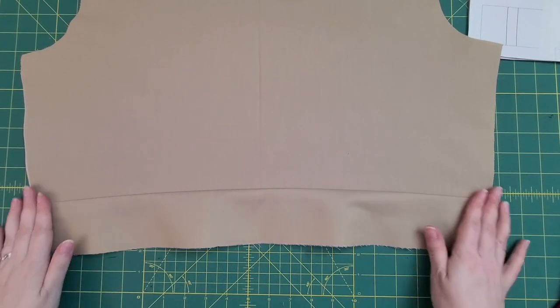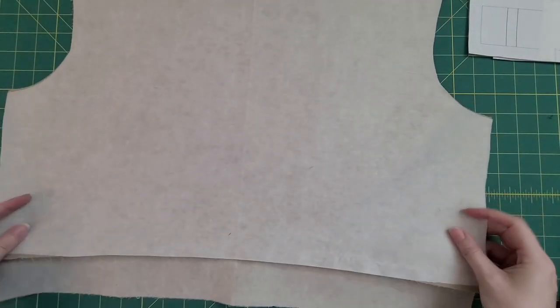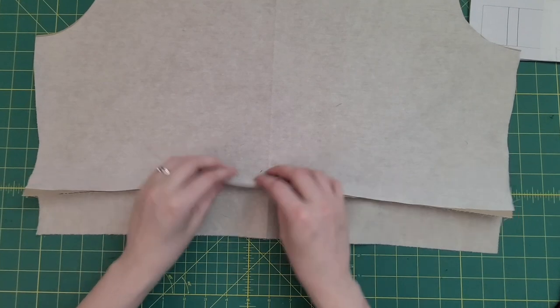Now that the band has been sewn, you're going to press that to the side where it faces the band. We want that seam to go downwards.